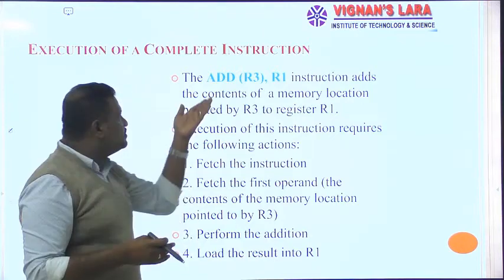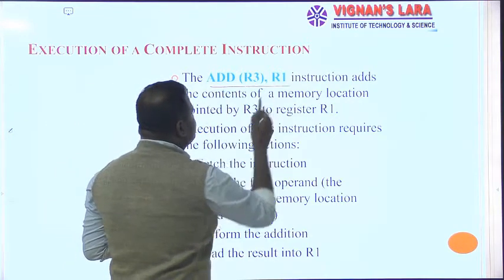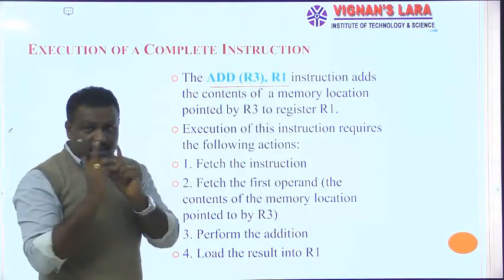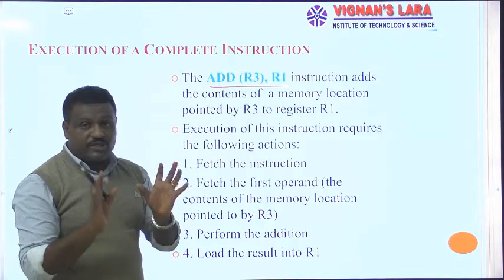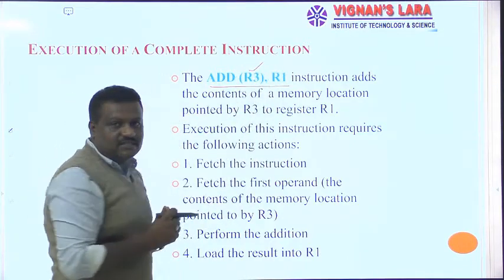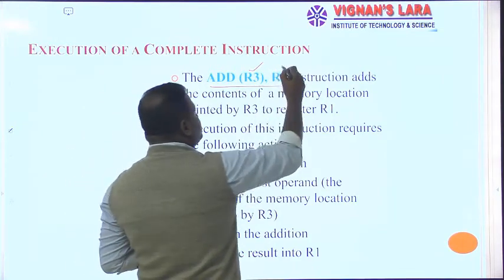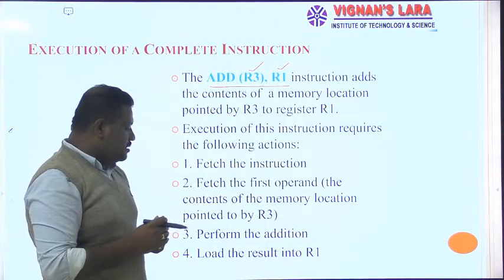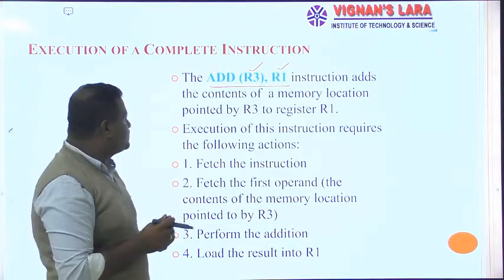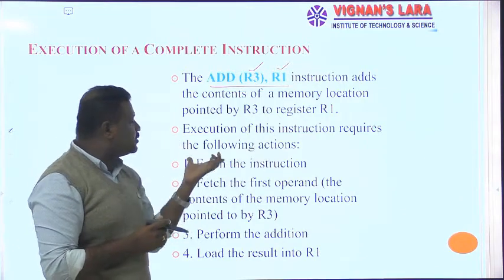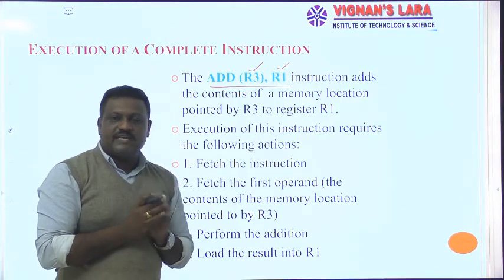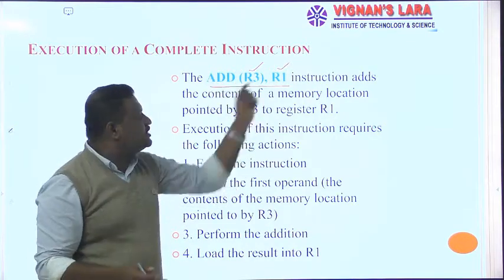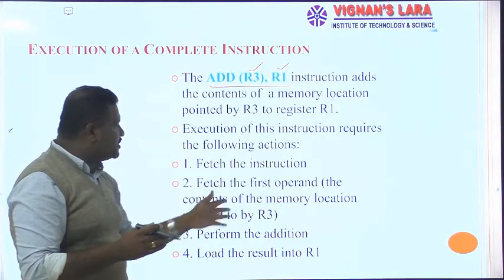execution. So for that I took an example, Add (R3), R1. The Add (R3), R1 instruction adds the contents of the memory location whose address is pointed to by register R3 with the content of register R1. Again the result may be stored in R1, or the result is stored finally in register R1. So in that case the execution of this instruction requires the following steps. In the execution, I start from a fetching and once my result is copied onto a destination register R, what is my sequence of actions?